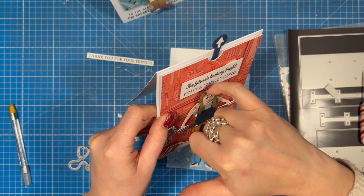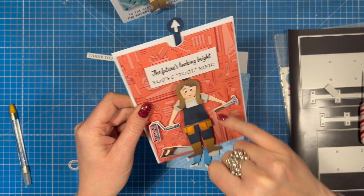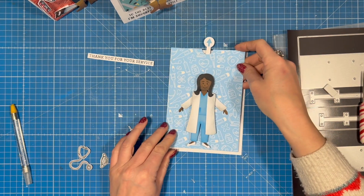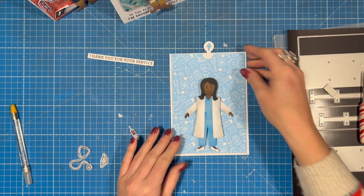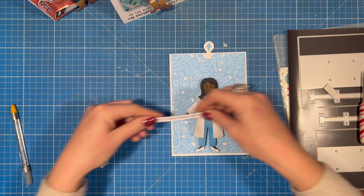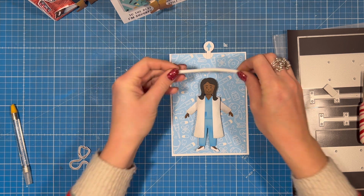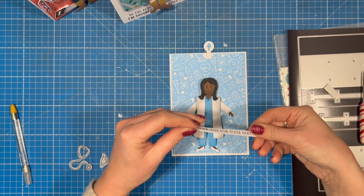But what you might want to do is have your sentiment just covering the slot a little bit. Hers is just in line. I don't think it's enough to really bother me. And the sentiment I'm going to have here kind of distracts the eye away anyway. So I'm going to lay that one down next.